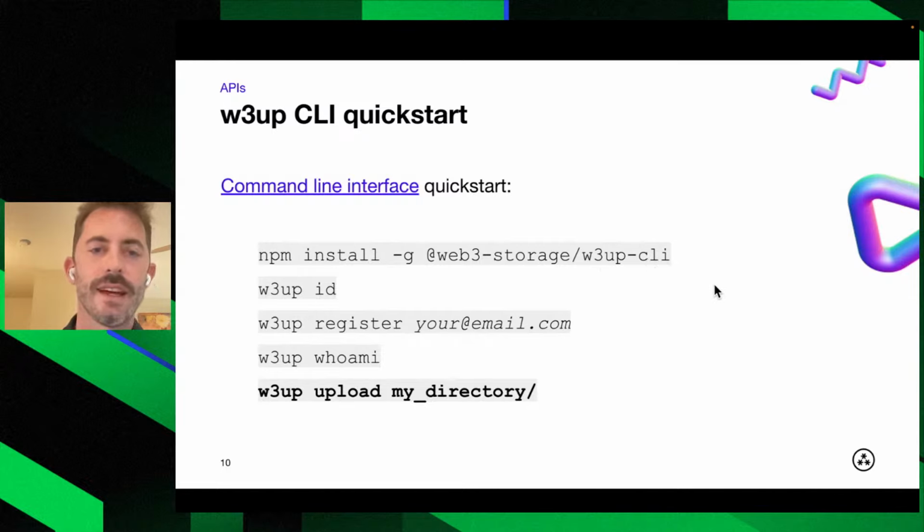And that's going to install as a globally available command in your terminal the W3up tool that we're about to use. So you can go ahead and run that, and once it's installed, running this first command will generate the key material on your console.